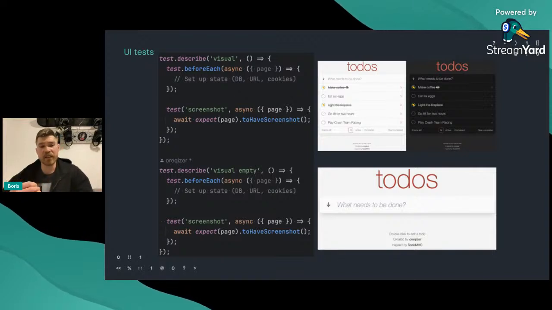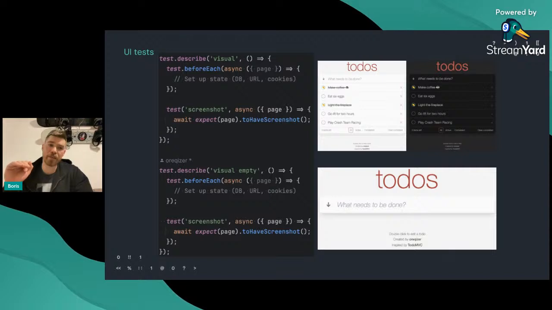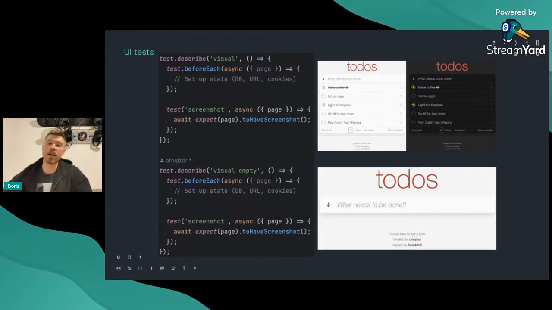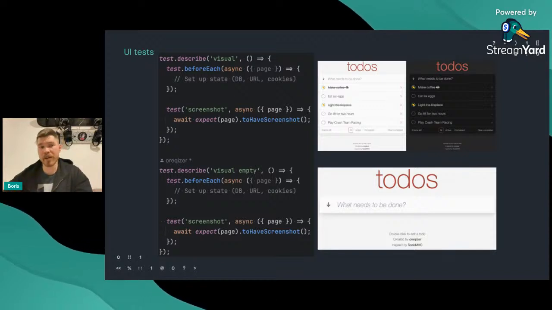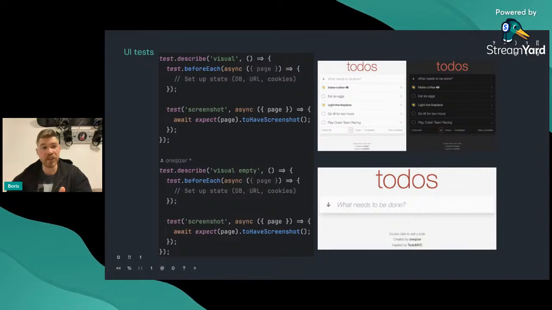You set up various scenarios. For example, in this case, we have some to-dos in the list and no to-dos. And you take screenshots, which you then compare to changed screenshots later on when you perform some changes.